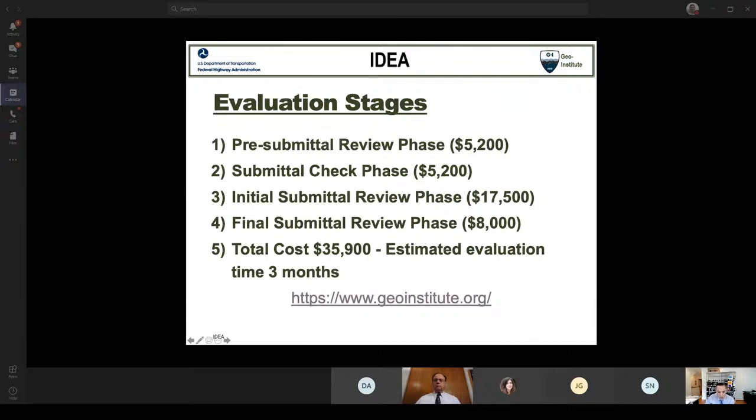So just before I pass on to Ryan Berg, I want to open up our website. If you go to the Geo-Institute website under special projects, we have the IDEA program. And if you click on that, you can see we have evaluation reports. There are 3 reports that are currently completed. And then we have an icon to look at additional approval requirements. The evaluation reports, and I think Ryan's going to talk in more detail about these, include a short summary report and then the entire submittal that was made by the system supplier. So with that, I'll turn it over to a more detailed discussion by Ryan Berg.